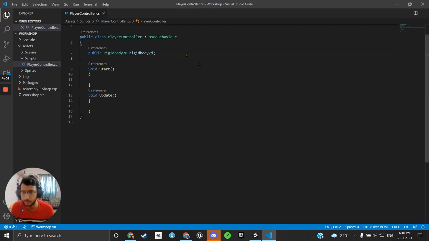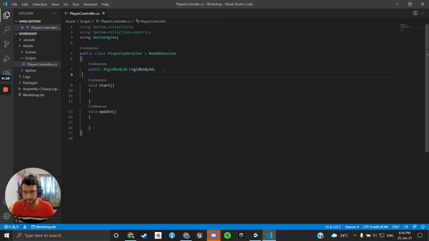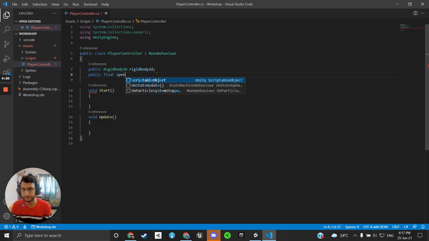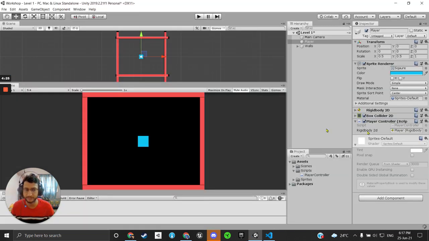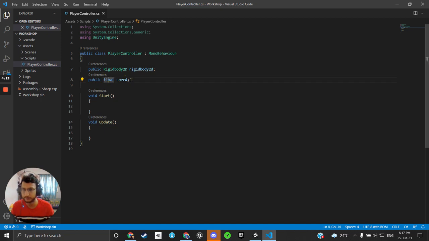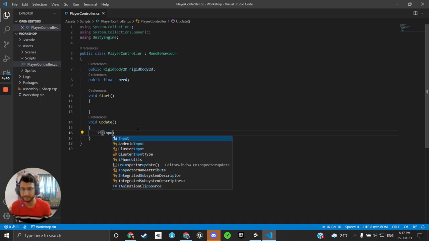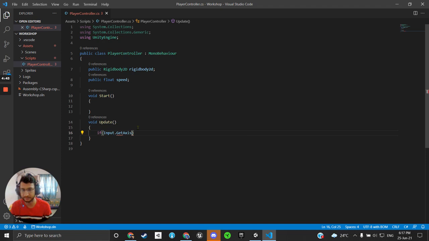Hey guys, so we are going to quickly code our player movement. For movement, the most important thing is speed, right? So we will declare here public float speed. Why are we making it public? To basically access it in the Inspector. There are different ways to access this float in the Inspector, but we are not touching that now. So simply declare public float speed. Right now I am simply adding an if else statement. I will explain this statement later, don't worry.